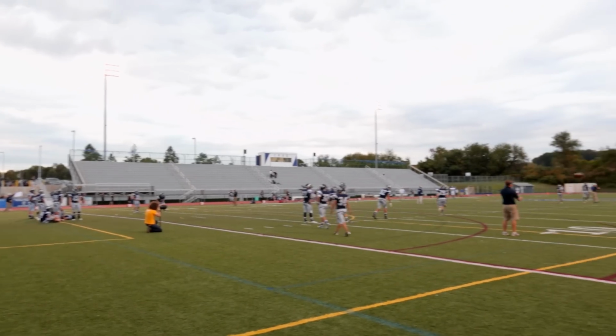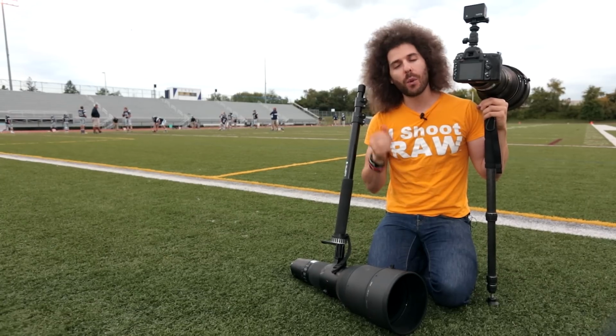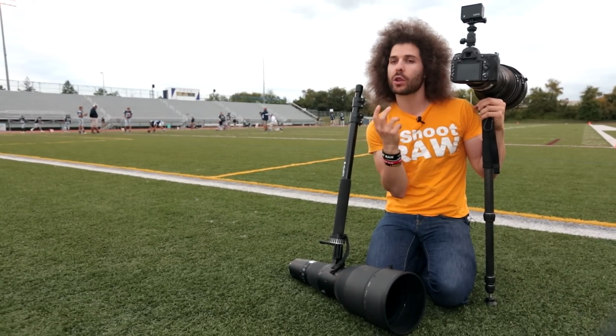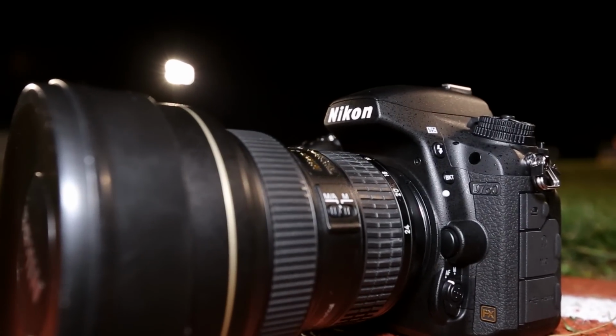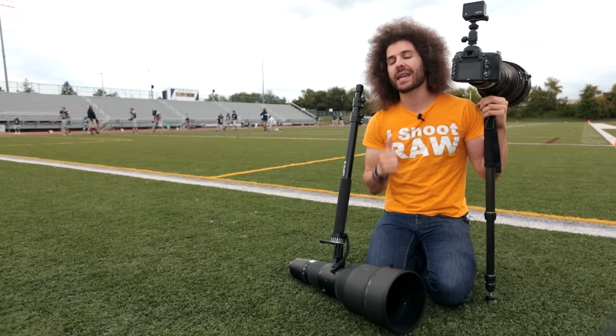Here to test the Nikon D750 in an actual real-world environment. I am at a high school football game because that is the place I want to put this thing through its paces. I want to see how the autofocus works. I want to see how the low light capability is. I don't want to just sit in the studio and do high ISO tests. I want to bring it out here into the field to make it work.